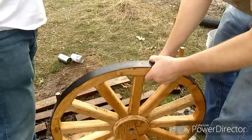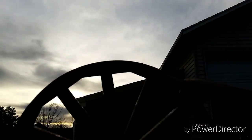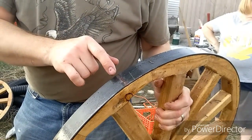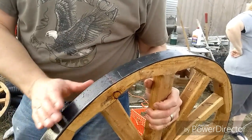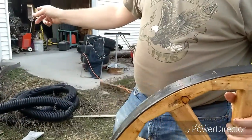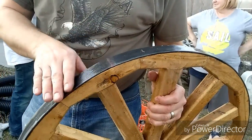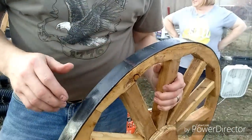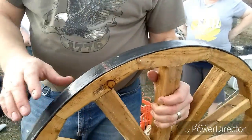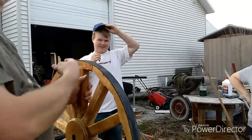It feels a lot tighter now. We don't have any cracks — you can't see light through there, you can't see the sun through there. So here's the weld: we started out with about a 3/16 inch gap, wrapped the thing and got a 3/16 gap. That one was a little bit loose, so on this one we took off almost another eighth inch and welded it again, so this one's quite a bit tighter. We had a better fire too — this one was quite a bit hotter. It's pretty cool how it goes on so easily and then tightens up and it's just perfect. So awesome!